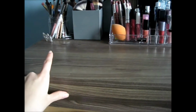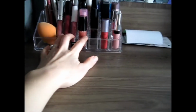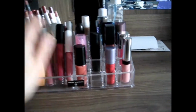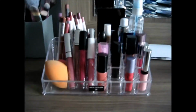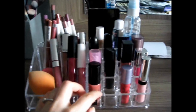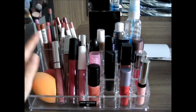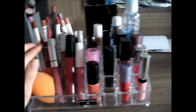and then that's the headband I usually have on to do my makeup. And then I brought this container upstairs from the office and put in my lip products. So I think I'm going to start here just because this seems to be the easiest. So in the back here I have all of my lip liners. I don't have that many, so I just kept them all in here. This is where they were previously as well.